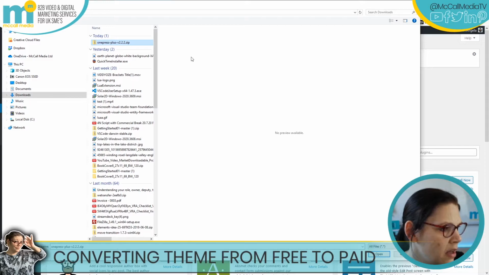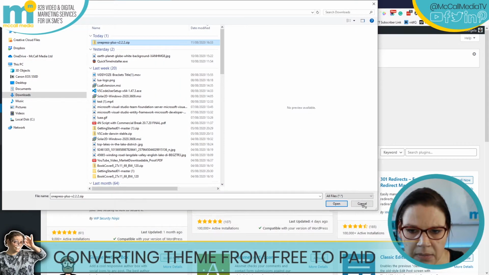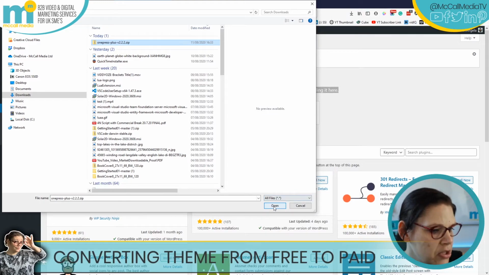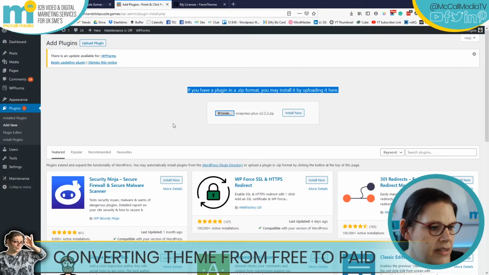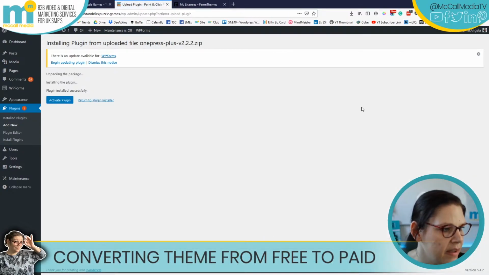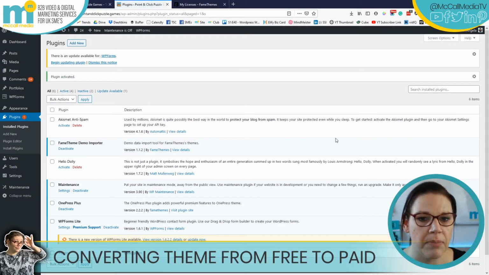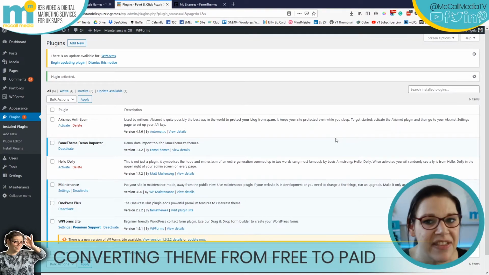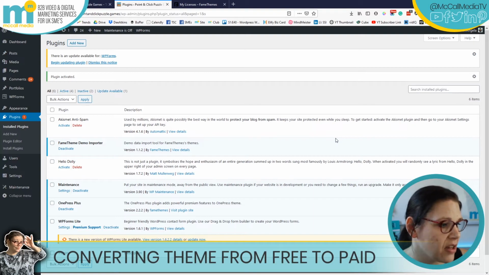There's my file. I've just clicked on it, and you probably can't see, but I'm just going to move the screen, and all I'm going to do is click on open, and it populates in here. Okay, so it basically unpackages, installs, and then tells us everything is fine and we can activate the plugin. But that's not the job done, because now the plugin exists, but we actually have to tell it that we've paid for it. So you could actually get this file yourself without having had the license. You just still won't be able to use all the tools.